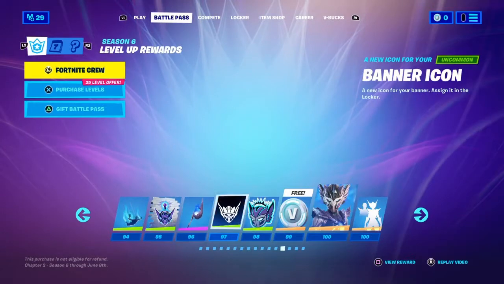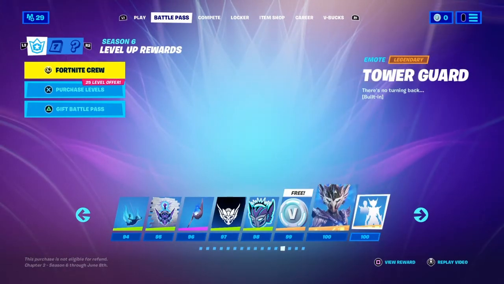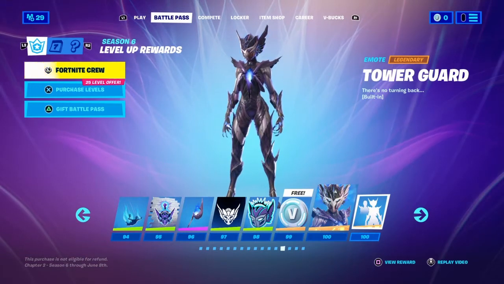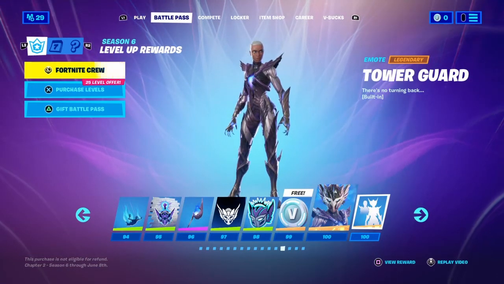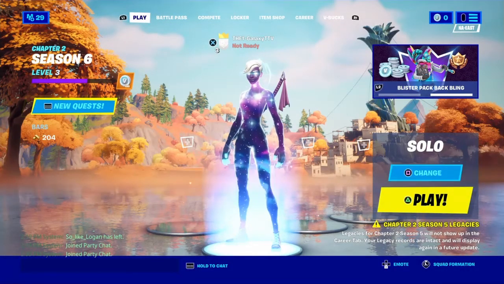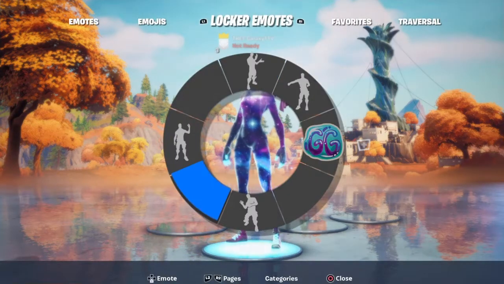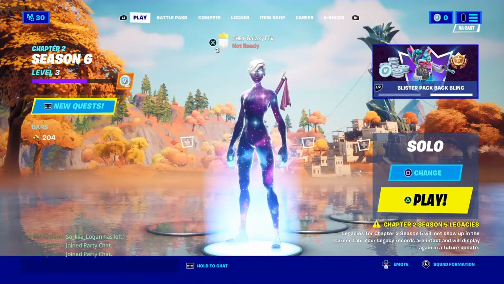Then you have the tier 100 skin of the season, which is pretty fire. Overall, pretty good. I think the emote just glitched. There it goes. Pretty sick. I have one on another account, not this account, so I can't really show my umbrella. But yeah, we're gonna try to get a win here. So let's hop straight into the gameplay.